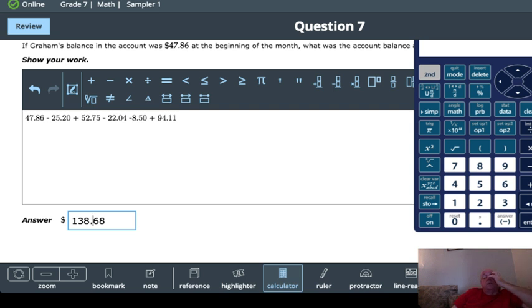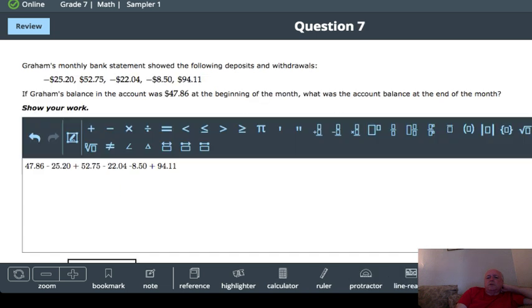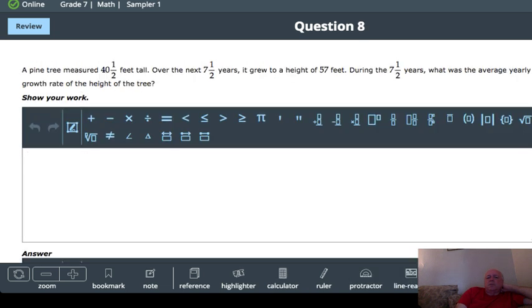So this one's worth 2 points. The previous one was worth 2 points too, I think. Let me go back to question number 6. No, so this is worth 2 points. Question number 7 gets more involved. It's more nasty stuff. This is 2 points as well.